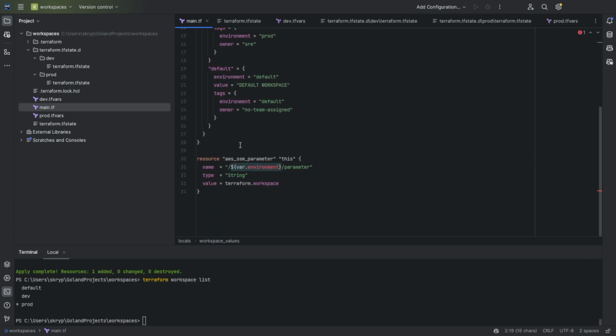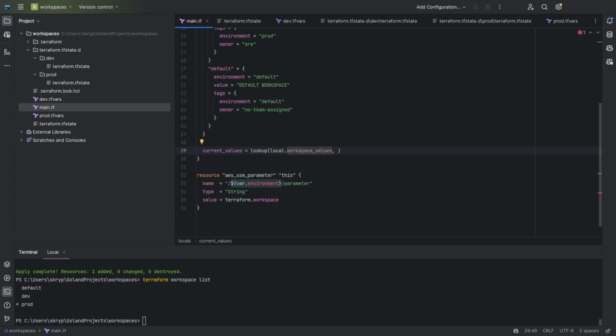To get them dynamically, let's create a new local, call it current_values, with the lookup built-in function inside. It will allow us during the implementation to select the proper environment. Put at the start the place from where we are taking the values. In our case it's the workspace_values local.